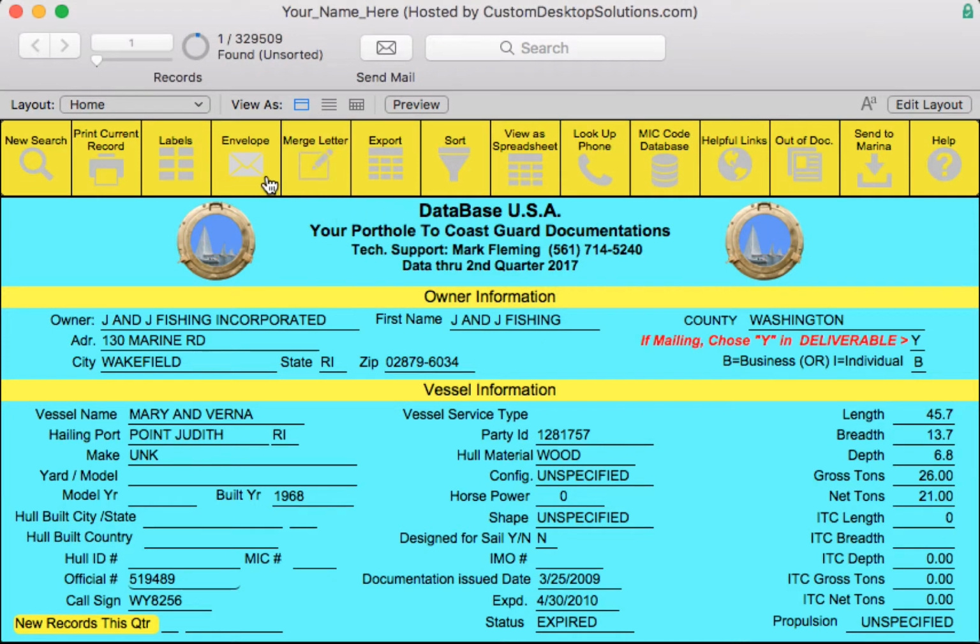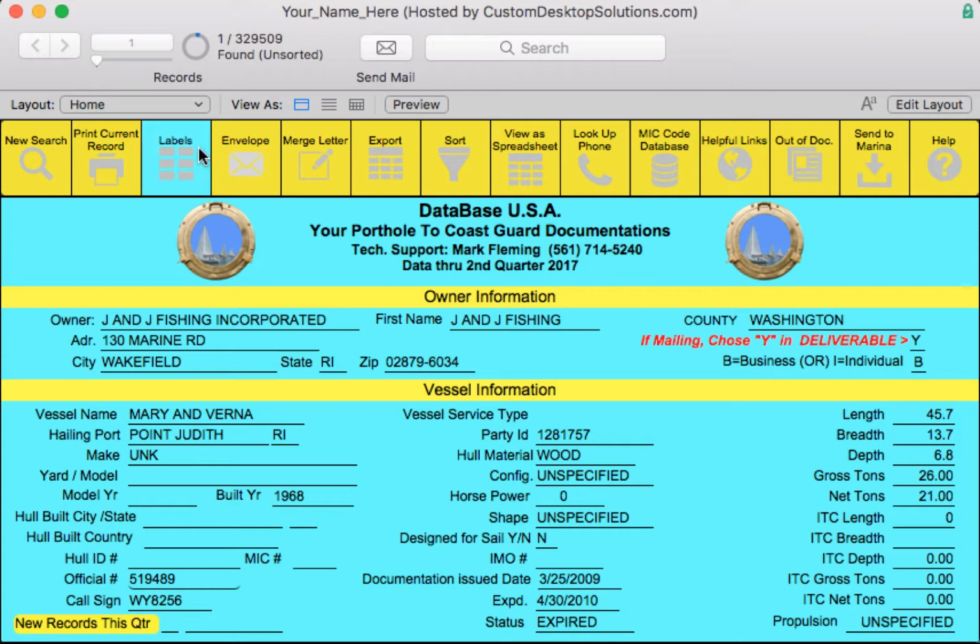Now, a note about labels and envelopes. If you're trying to print labels and envelopes from the internet browser, for instance, we're currently logged into this program using our copy of FileMaker Pro. If you're trying to do this from a web browser, these two options won't work because it's not going to have the right formats for those particular items on your internet.